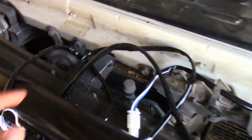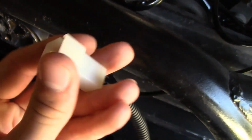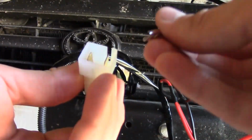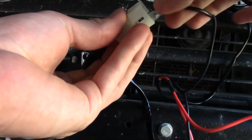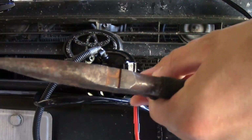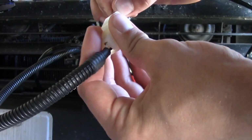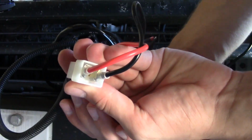Okay, so we got it all plugged in here, got the battery terminals in, and then for the PIAA lights here, they have these pretty wide male connectors. For the female ones that come with this kit, I'm just taking some needle-nose pliers and pulling this out to widen it some, and then it should slip right on top of that male connector there. And there we go, got it all plugged in.